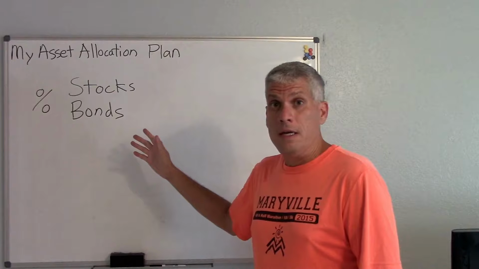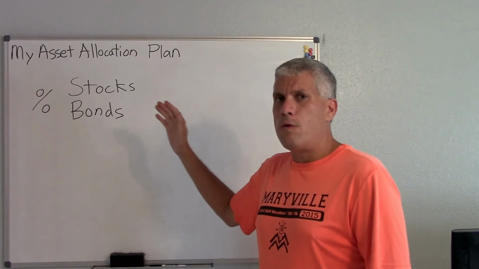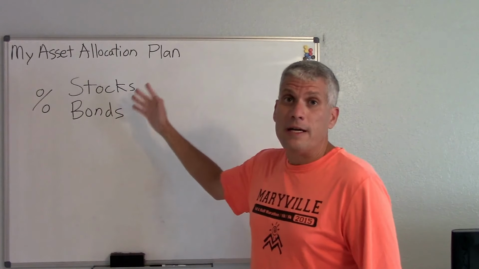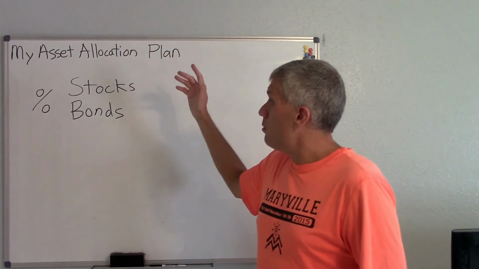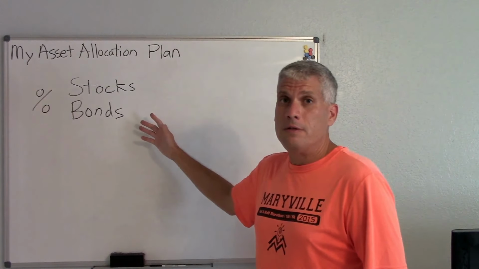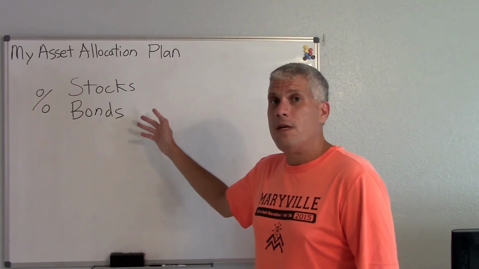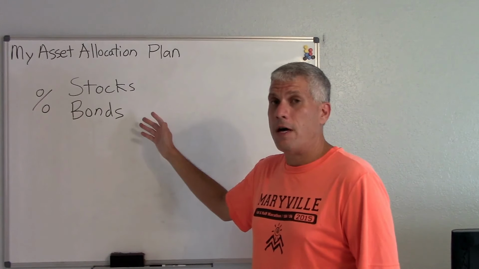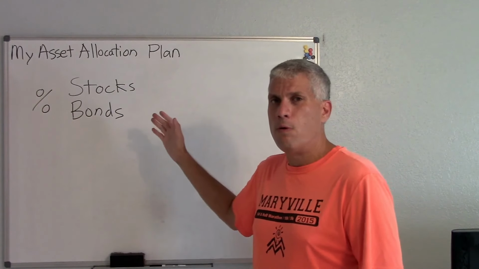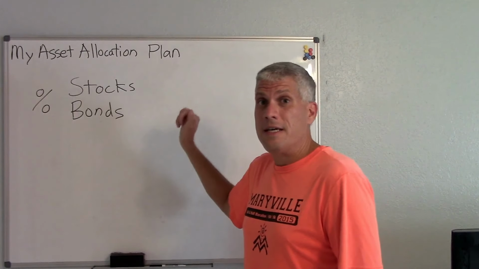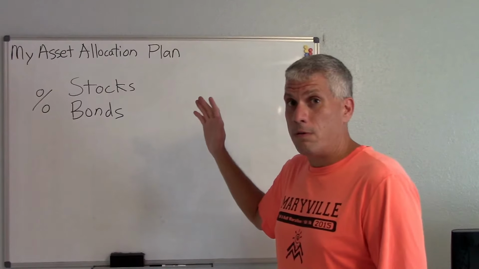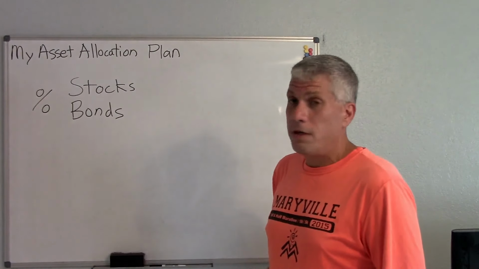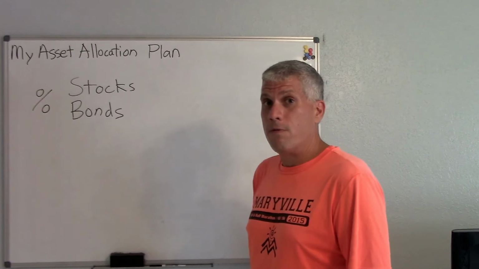to start investing. You don't want to get to the point of actually picking your stocks and mutual funds ahead of time. You want to get your asset allocation plan done ahead of time so you know your percentage of stocks and percentage of bonds. That is very important as the first step of your financial plan. The most important step is to define what you're investing in, because this plan has to stand the test of time throughout your investing life, into retirement and past retirement. So that's what an asset allocation plan is and why it's important for you.